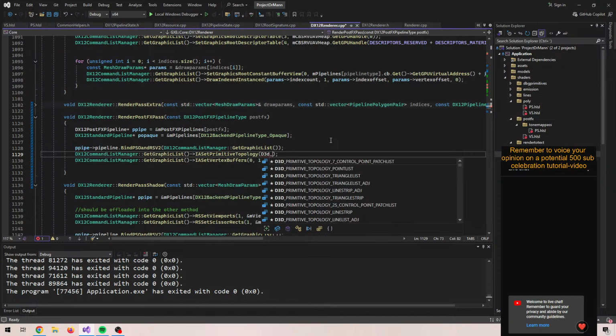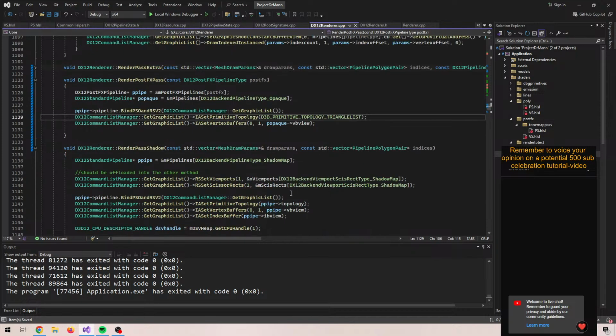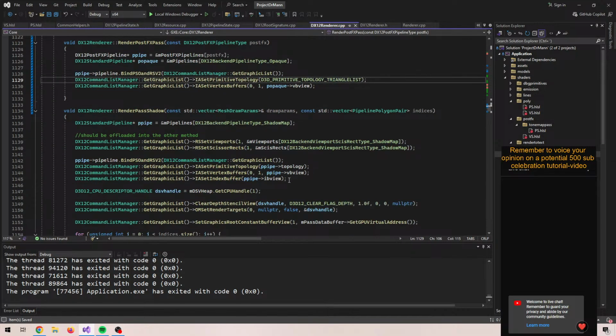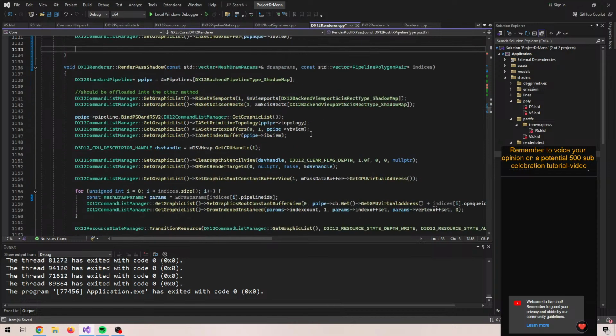D3D primitive topology, triangle list. And then we set the vertex and index buffers. And that's why we use the opaque one.